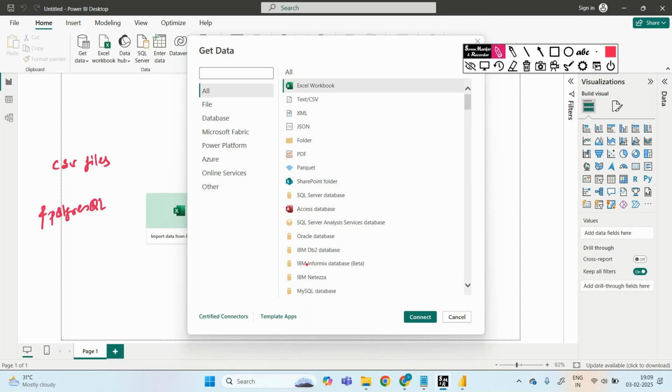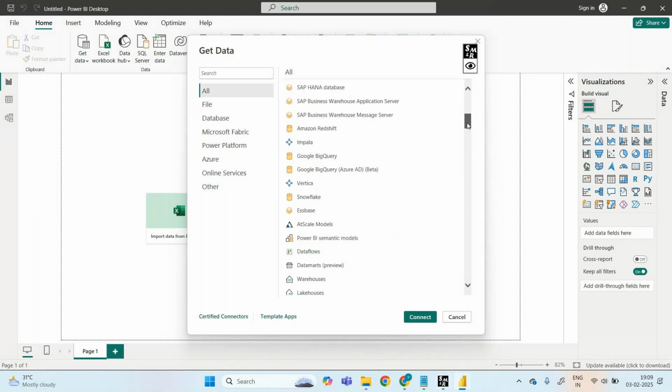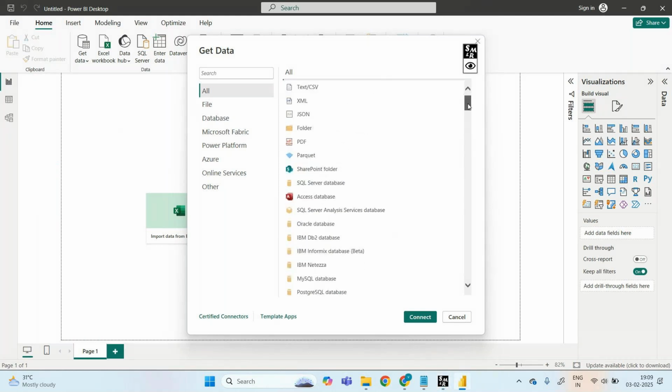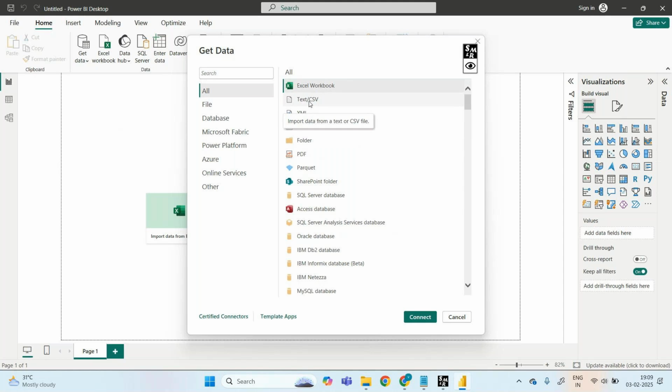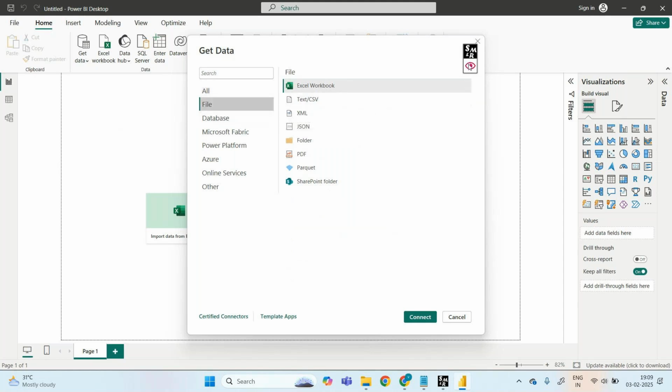CSV or Excel also. Here you can see text or CSV. If I go for the file, you can see we will do with this text or CSV or Excel workbook.